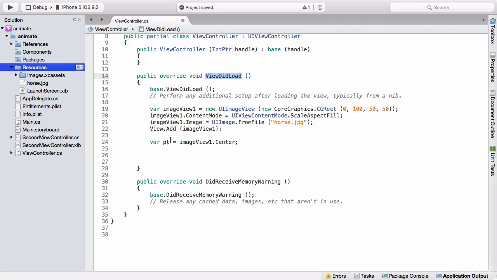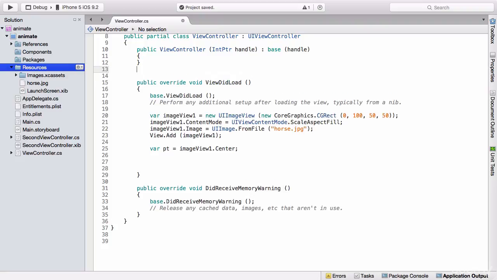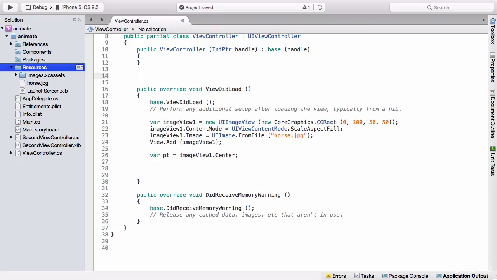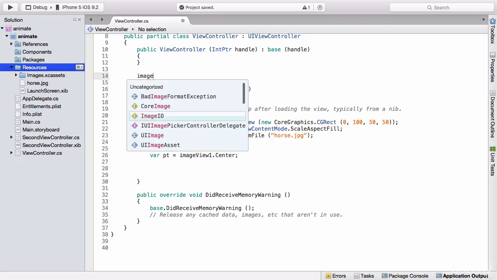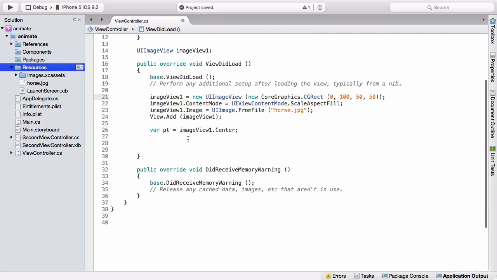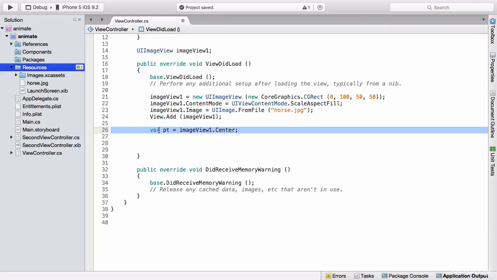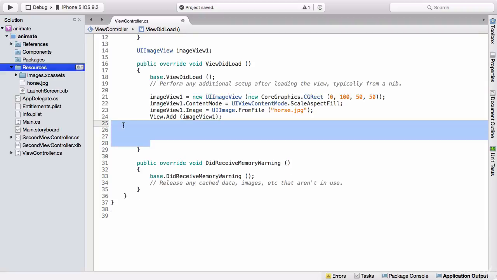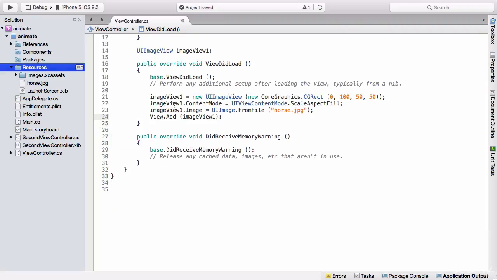So what I'm actually going to do is make this image view a public, class-level variable first of all. So imageView1. Then I'm just going to remove this var so we have it accessible to the whole class. And then I'm going to remove this point by cutting it and just tidying up.